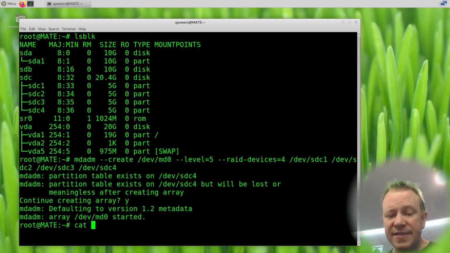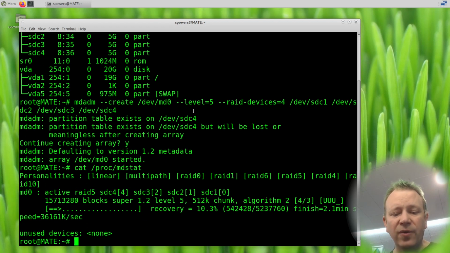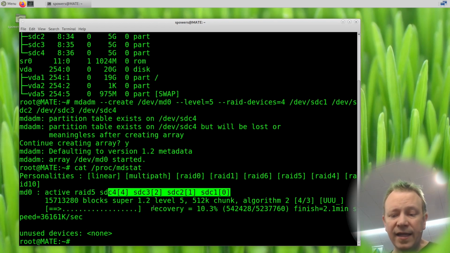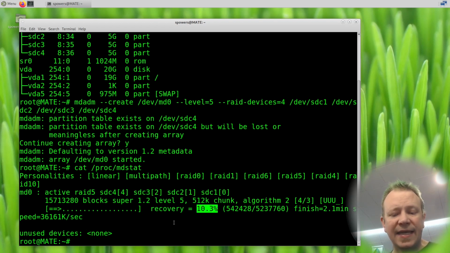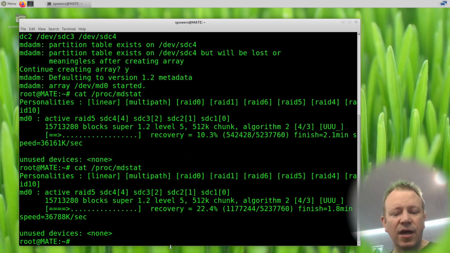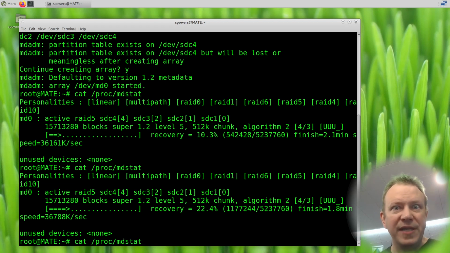But the first thing I want to show you is if we look at /proc/mdstat, that's going to show us the current condition of our RAID devices on our system. And here, md0, that's the device we just created. It shows these are all the devices on it. It has information about it. It says recovery at 10%. And that's because if we do it again, it's gone up more. It's because it has to build that initial RAID array, meaning it has to strike parity across all 4 of those devices. So it's building it. If we had really large drives, it would take longer, but it's going to build it. We could still use it, but this is probably what you need to know for the exam.